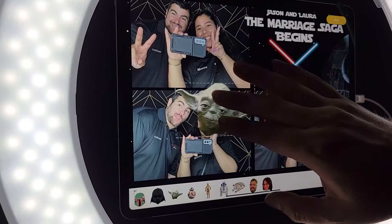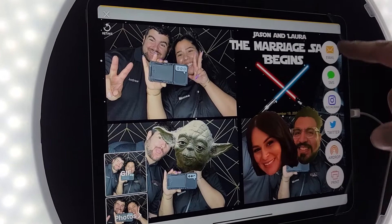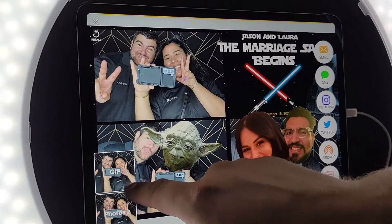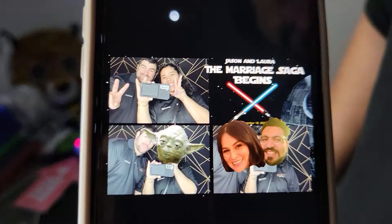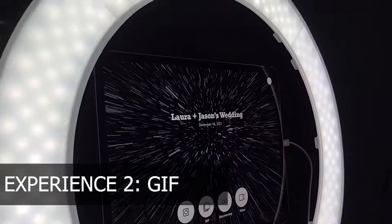Let's go to next, and this is where it brings you to the send screen — this is how you get your photo. You can also turn it into a GIF before you send it. You can email it, text it, go to Instagram, Twitter, or AirDrop it if you have an Apple phone. Let's go ahead and just text it. It took about 15 seconds to get to the phone. You click on it and it brings you to the photo we took, and from here you can see the download button — you just hold that and it goes straight to your phone.